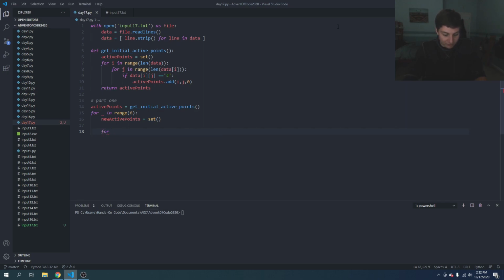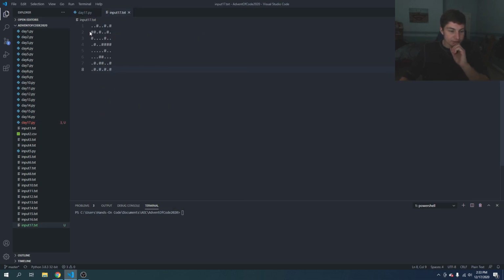So for x in range. Now, how wide is this? This is initially 8 wide, and we're going to go through 6 cycles.